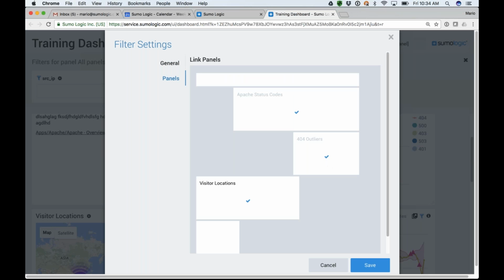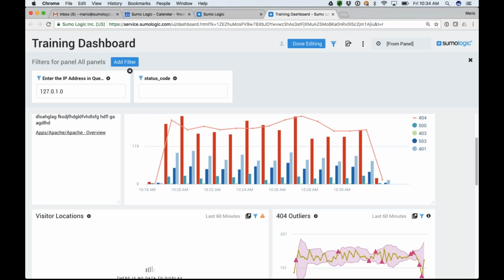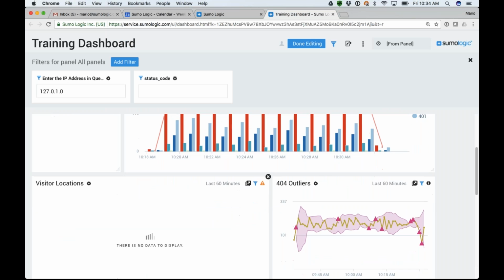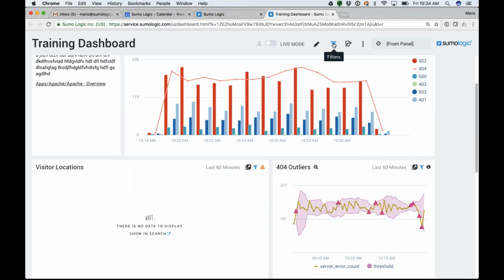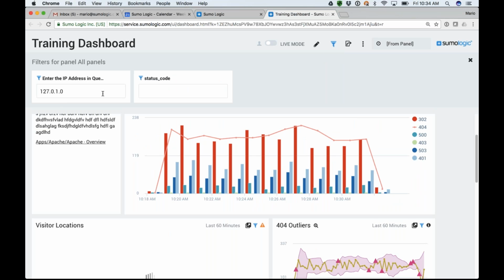And I can even specify which panels this filter should apply to. Perhaps I don't want it to apply to this one, and I don't want it to apply to this one, just this one here, or maybe the other way around, right? Maybe like that. I only want it to apply to this one. So you can say which panel you want that data to apply to as well. Okay, all right. So that's how you go about adding filters. And if you're done editing, any user who is using this, if they click on filters, they have the ability to make use of any of the filters that you've specified.